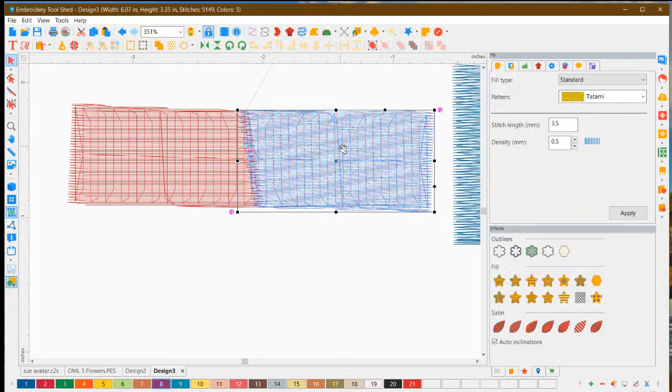Those are both skills that you have to learn, and they go hand in hand. So now you know when you're putting two tatami blocks together that you need to overlap them, and now you know why you need to overlap them.